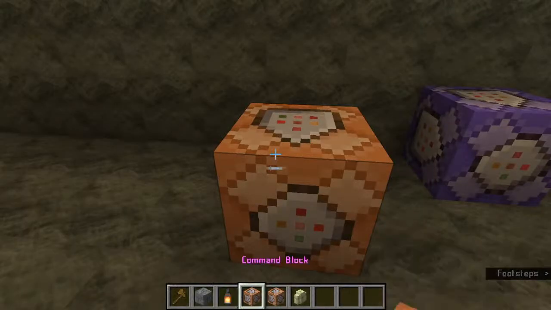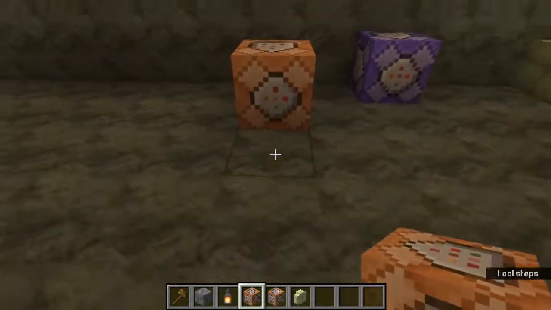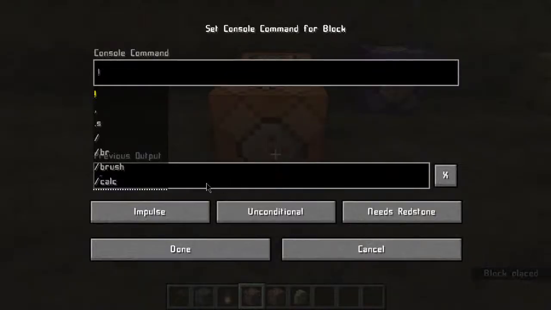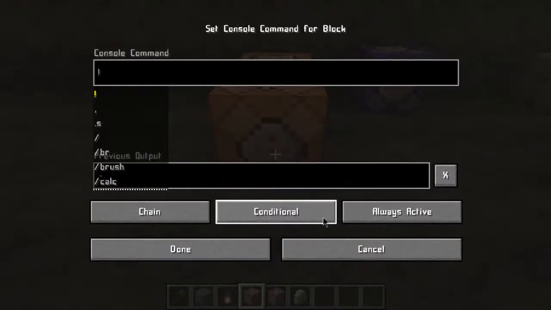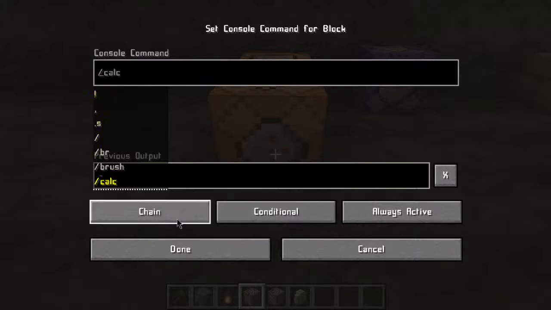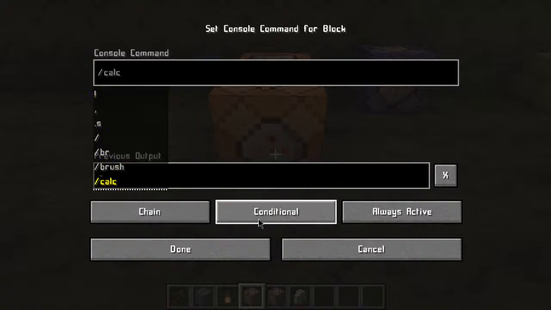So we got this, and then we'll create another, which is going to be a chain, conditional, always active. Basically the chain just means it's a chain of command blocks. Conditional means it will only run if the previous requirements are met.